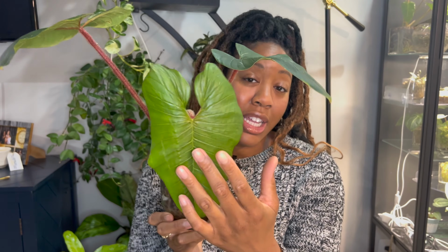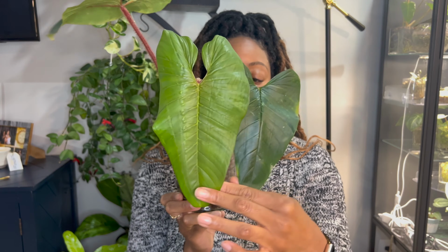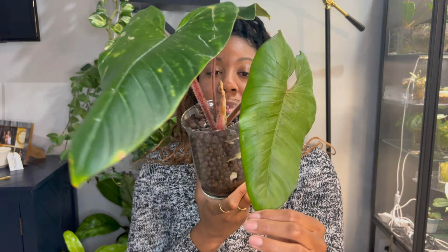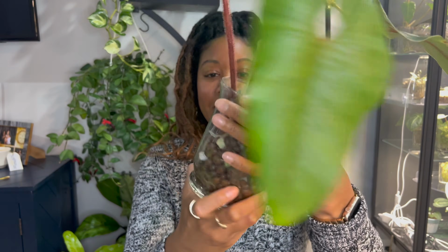It did come out lighter than this, so it is starting to darken. I'm happy about that because that is what I like about this plant, the dark green leaves. But again, look at this size. It came out to be a nice size for the first leaf, so I'm very happy with it. And the roots are really good as well. And oh, these are new roots.